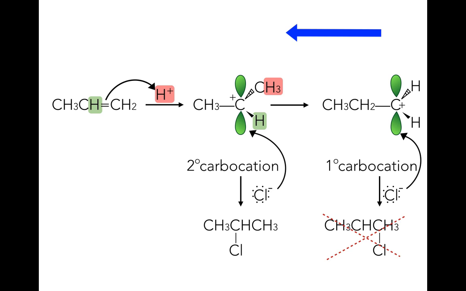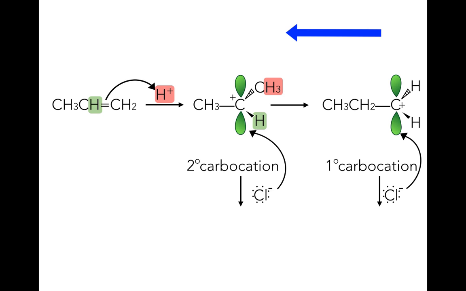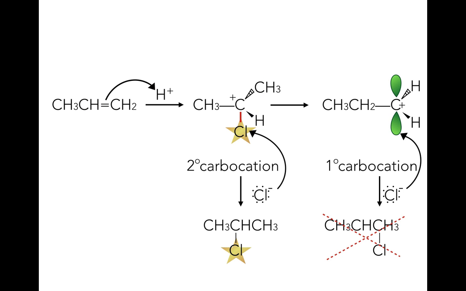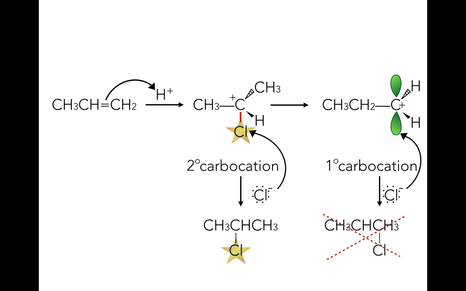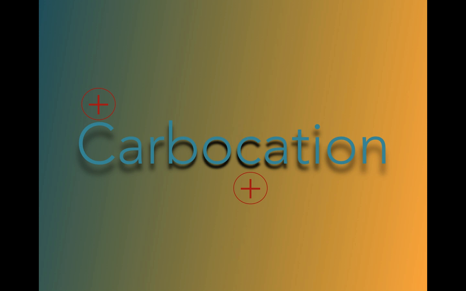So, as I mentioned before, your 2nd-degree carbocation is more stable than your 1st-degree carbocation. So that is where you'll notice that the chlorine decides to make a bond with that middle carbon. So that empty orbital gets filled up. Those electrons get filled with the extra electrons that chlorine has. So the chlorine has plenty of electrons to make a bond with something else and does so with that carbon in the middle.